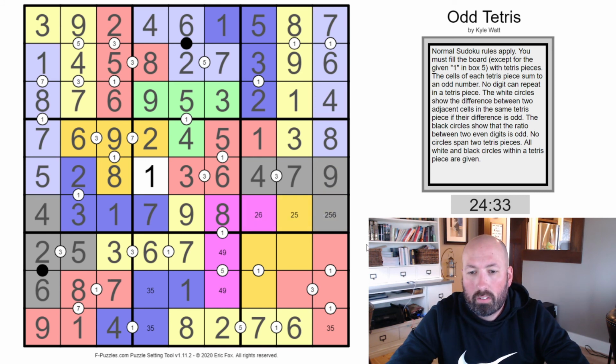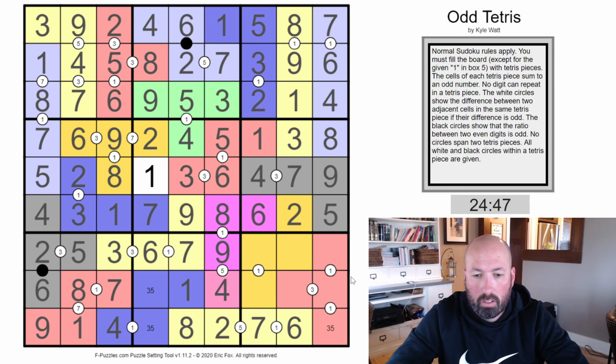2, 5, and 6. So this has to be the same parity since there's no white dot. It's got to be the 5, 2, 6. The 8 here. It has to be a difference of 1. It gives us the 9 and the 4. Right, what are we missing in the row here? We're missing 1, 4, and 8. There's a 1 and a 4 there.